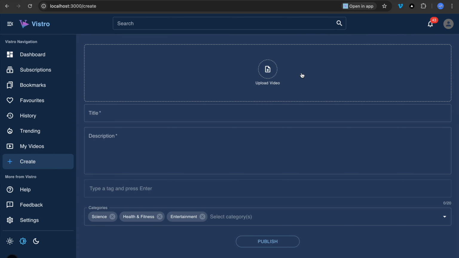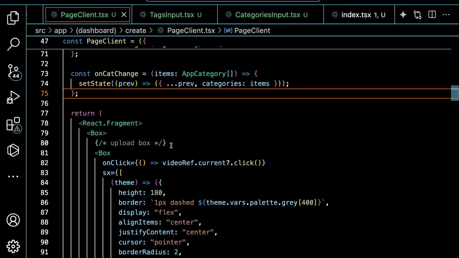So the next step is to create functions so that we can publish, to upload our video to Bunny CDN. We are done with the interface, so we need to work on the function that sends our file to Bunny CDN. Before we do that, let's create some functions over here. Remember, when the file is selected, we want to generate thumbnails. We also want to save the video records. We also want to create a video on Bunny CDN before actually uploading the video to Bunny CDN.